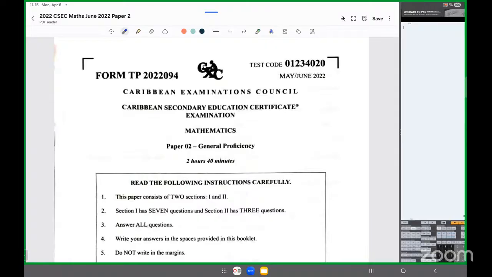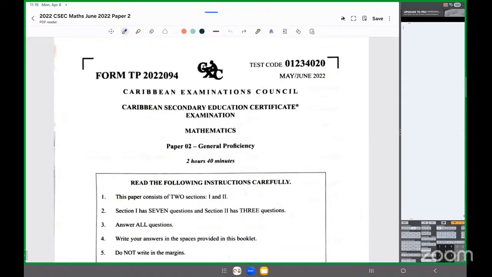Objective, as you know, is to learn from your mistakes. So as I go through this paper, you identify the mistakes you would have made, and the idea is to not repeat those mistakes. That's your primary objective. Right? To learn from the mistakes and not repeat them when you see similar questions on another paper. It also allows you to get a clearer understanding of the topics and the content and what we're doing. Very important that you do these papers.